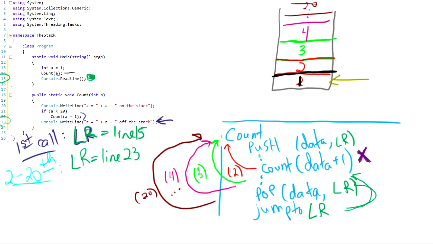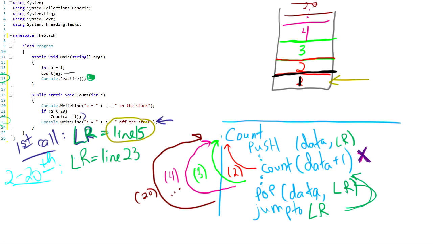And then we say, okay, let's write out the number 2, pop the data, but then when we pop the last time, we pop the number 1 for data, and then for the link register, we pop line 15. And then it says, okay, let's jump to link register, and it jumps back to line 15. I believe the program prints out the number 1. So this stuff, like I said, isn't actually literally what's happening. This is just a generalization of what happens whenever your computer turns your high-level language code into assembly code. So obviously this isn't exactly what's happening, but this is a pretty good picture.